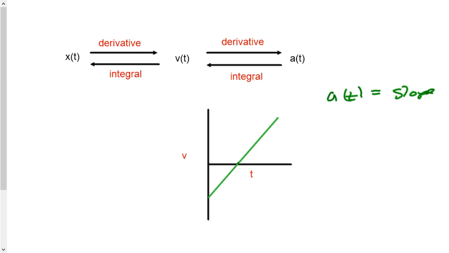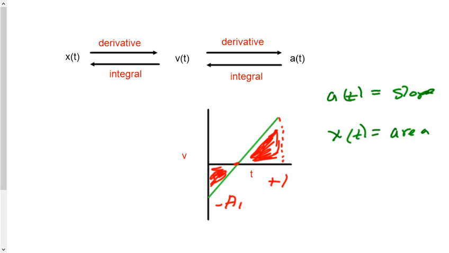Now what if I wanted to go backwards and get displacement versus time? Well, then I must take the area under the curve. What I'm going to do there is think to myself, I've got a triangle right here. I'll just color in a little bit. And then let me draw some dashed lines here, assuming that I'm doing the entire interval. And then I will color in lines here, of course. So then we have a location right here. I'll just draw a dot there. This, of course, I'll just say is negative area 1. And we'll call this one here a positive area 2.